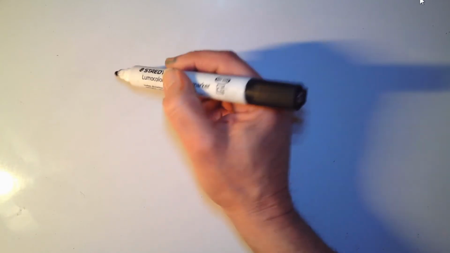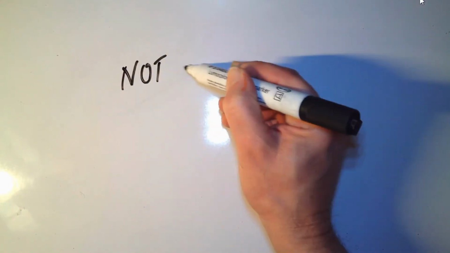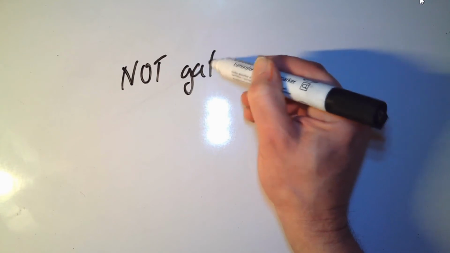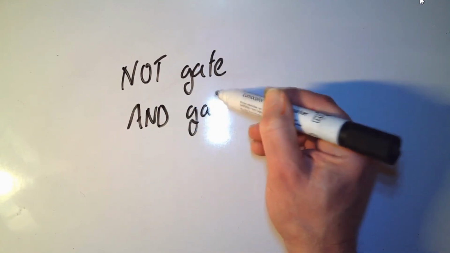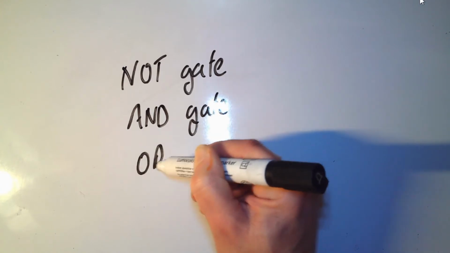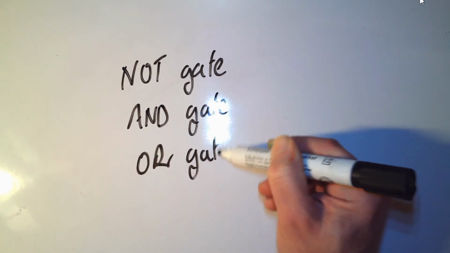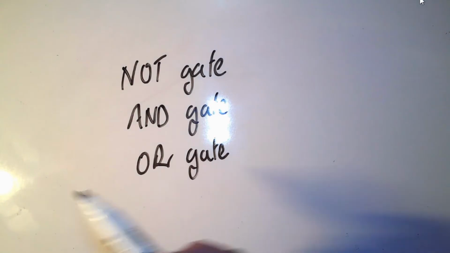So in this part of the video we're going to go right back to GCSE and we're going to revise the 3 logic gates and the truth tables for those logic gates, which of course you remember are the NOT gate, the AND gate, and the OR gate. Those were the three that you needed to know at GCSE level computer science. And of course, guys, these don't go away.